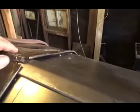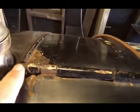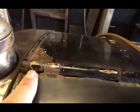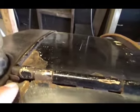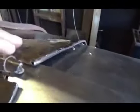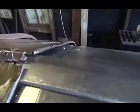All right. What we're trying to do here is we need... I don't know if you can see this or not. See how that rod that holds the two sides of the hood together sets down in this little bent up piece here. What I need to do is make something that looks similar on this end. So, yeah, we'll see.